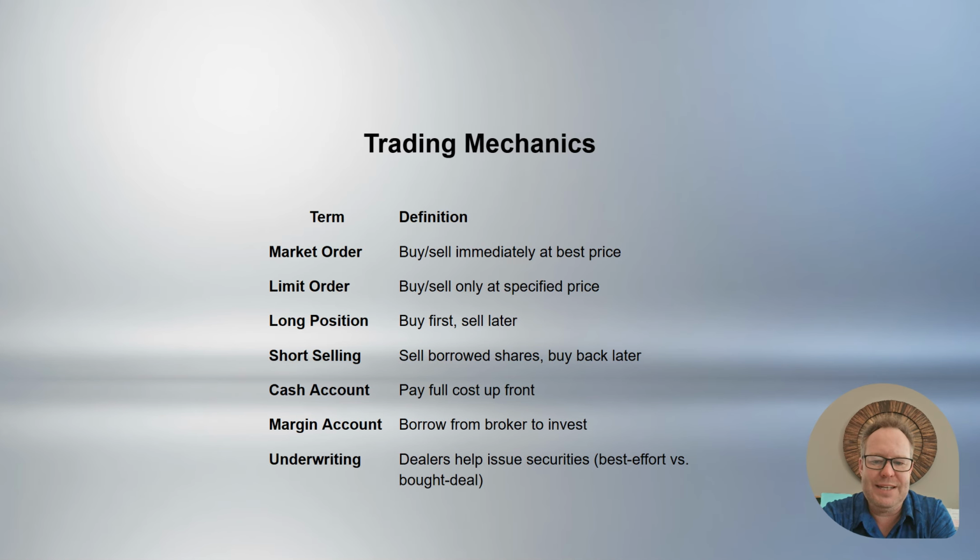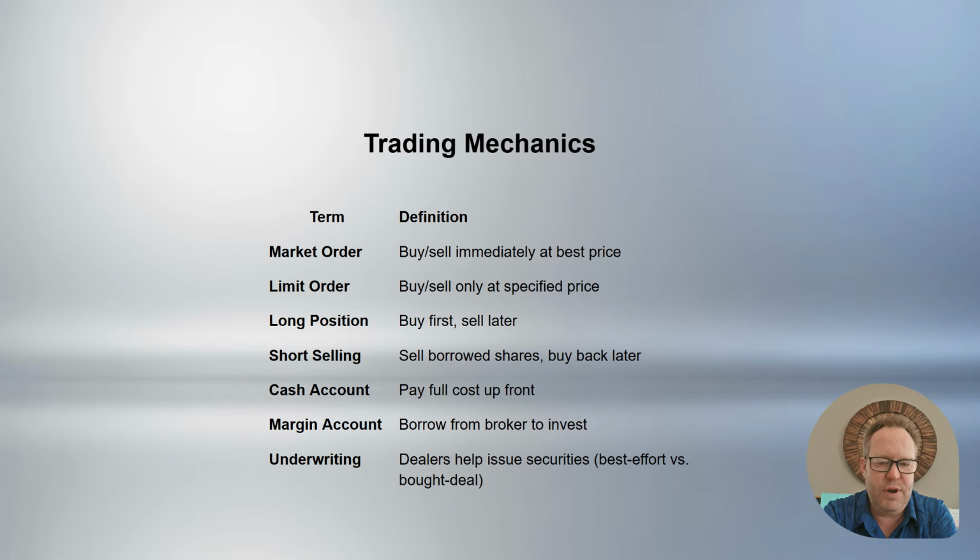So, different definitions you need to know that refer to trading mechanics. Pieces of different orders when you would look at placing a trade or a purchase for a share or an equity. A market order is a term that simply says you're buying or selling immediately at the best price.